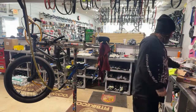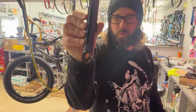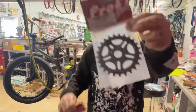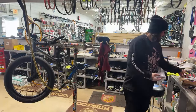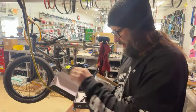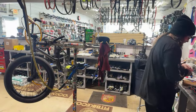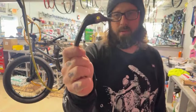Yeah, I'm gonna show you guys what we're doing. Like I said, we got Profile cranks. We're doing 170 No Balls cranks. We are doing Profile mid, 19 mil bottom bracket, 19 mil spline drive sprocket on here, so his drivetrain runs super smooth. New brakes. Did the Demolition Vulcan brakes. These things are cool. I think they're kind of underrated, but if you check them out, I can't see it because of this rubber thing in here. Let's get this thing out. They run on a bearing, so they run really smooth.